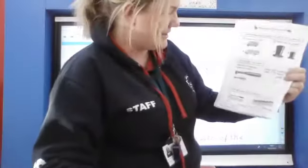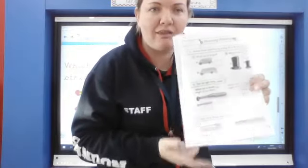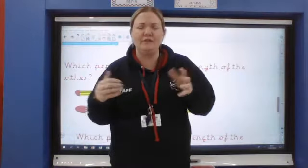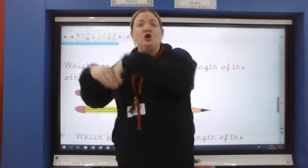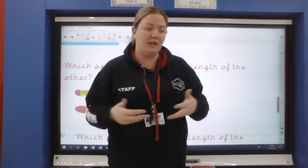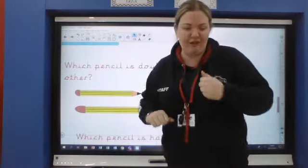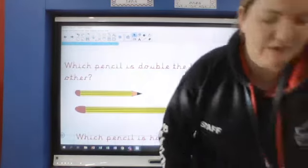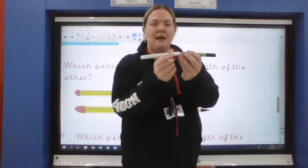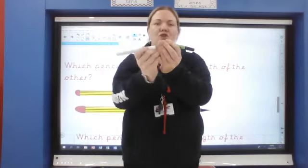Number 2 says, tick the boxes below. Which bat is double the length of the other? Now we're looking at doubling, aren't we? We talked about this earlier on in the week. Doubling means to double that amount, okay? And it's exactly the same when we're looking at measuring longer, shorter. We are looking at doubling the length, okay? So Mrs. O'Keefe's whiteboard pen, if I wanted to double it, I put another whiteboard pen, okay? We are doubling. They are the same length and we are doubling.